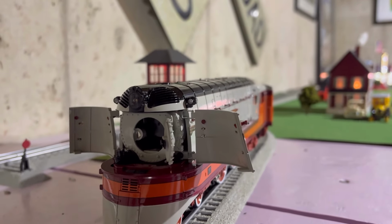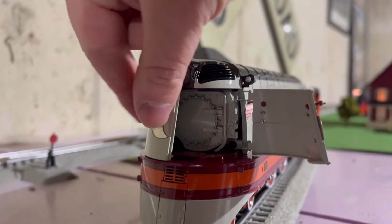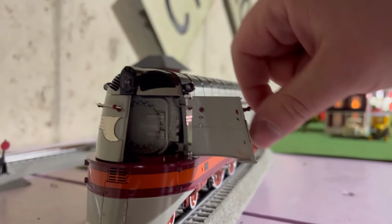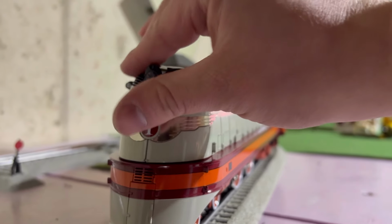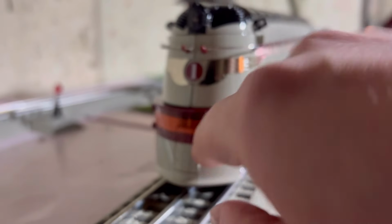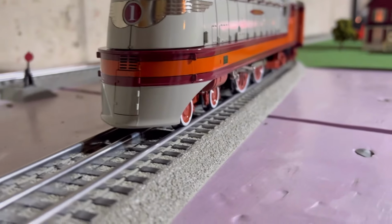You can open up multiple things in here just to get inside to see the engine. But all the other things this locomotive does have, it has a scale coupler with it, and then a dummy O-gauge coupler, so if you want to double head this engine, and that is by opening up here, which I can't really open since this thing must be kind of cast shut, but just very difficult to open.